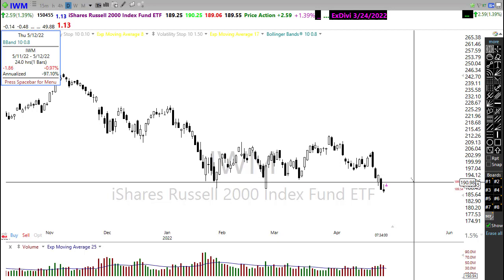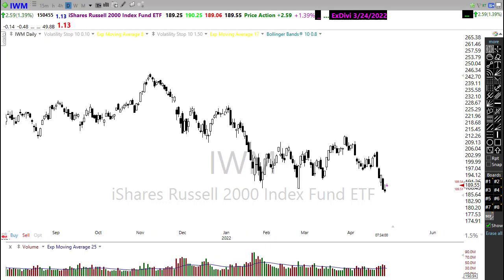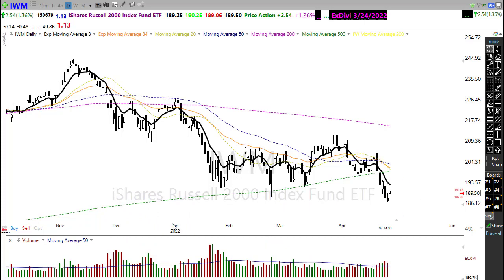IWM broke down through support. Lost that level, and at the end of the day just tried to hang in there — setting a new 2022 low on IWM. Certainly nothing bullish in this chart. There are lots of downtrend issues and lots of resistance issues as we move back up, so we're going to need something special to push that back through. Keep an eye on that as we start to approach some of these resistance levels and downtrends — that's where we could find those entrenched bears. Looking at the technicals, the 50-day moving average is pushing down toward the 500-day, and we could get a crossover before too long, with shorter-term moving averages already crossed down through the 50-day, creating that extra level of resistance.